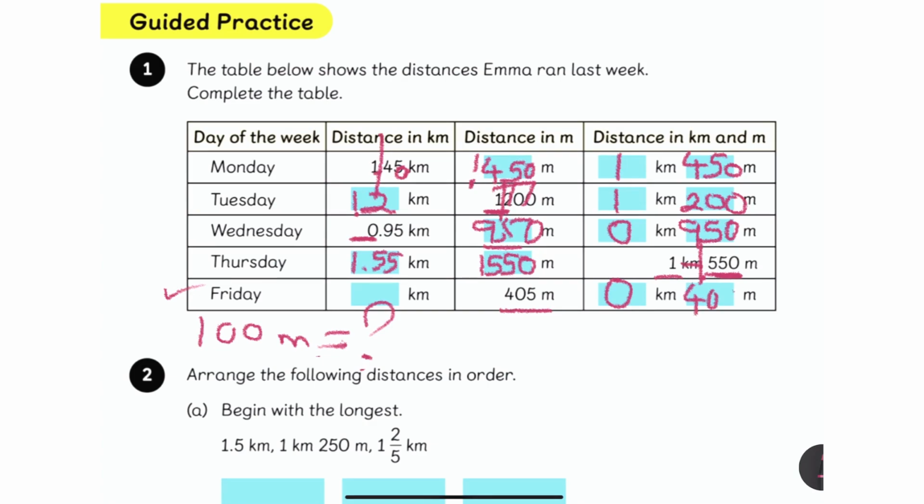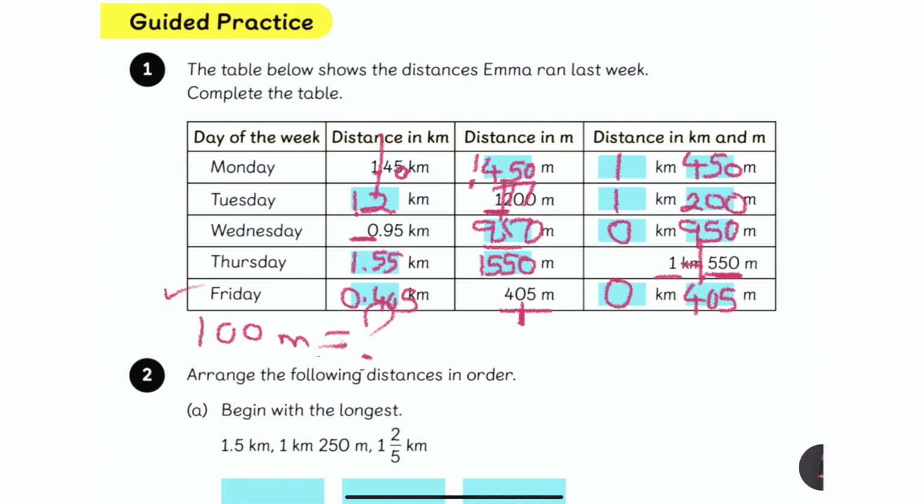Now, let's come to the distance in kilometers. You saw how it was 0.95 here, okay? But I have a 405, right? It's not 04 or 45 0 something, okay? Be very careful of this placing of 0. Therefore, this will be 0.405 kilometers. Okay, I hope you understood and it was easy.